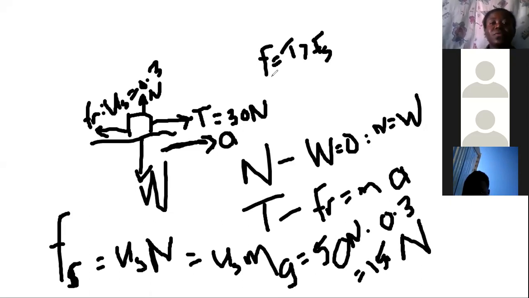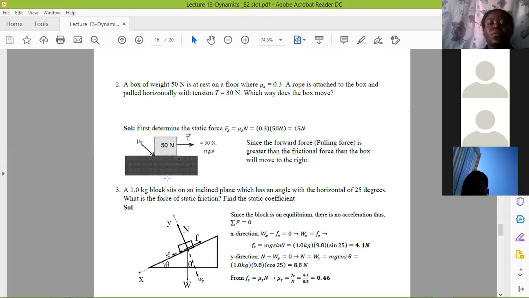I don't know how you want to describe it, but as long as you do something like that. It depends if you say this is right, this is left, or you say this is positive, this is negative. Whatever description you use, it's fine. So since the static friction force is less than the applied force, that thing will start to slide in the same direction as the net force.